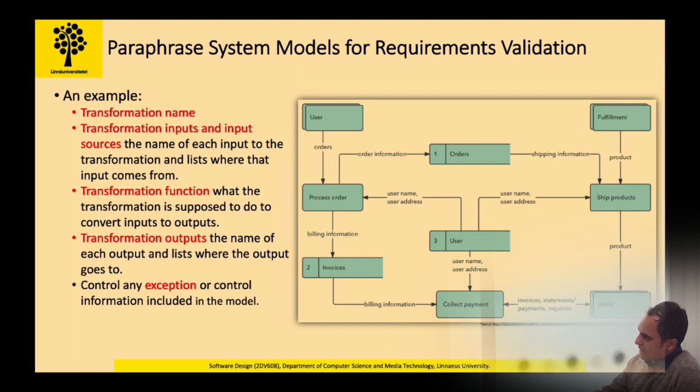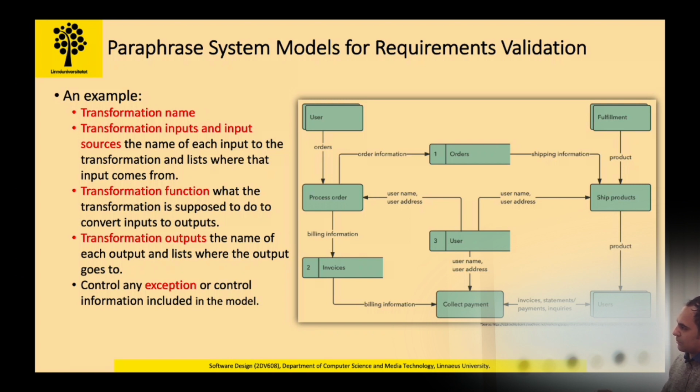And finally, any exception. So for example, here there is no exception, but while collecting the payment, the user might give an expired credit card or a credit card whose limit has been reached, so that it cannot be used anymore. So there can be many exceptions for this collection payment. Or even while the user is giving the shipping address, he might give an improper address, so the delivery will have some problems. So there can be multiple exceptions. All these exceptions can be listed under this section.